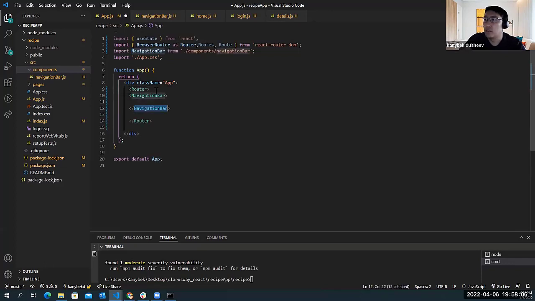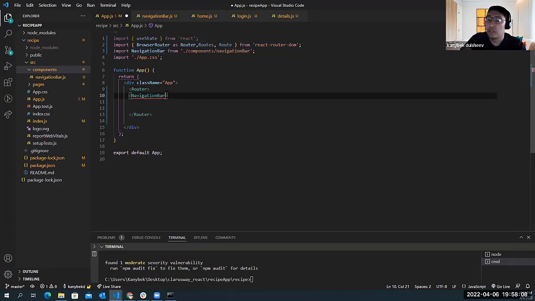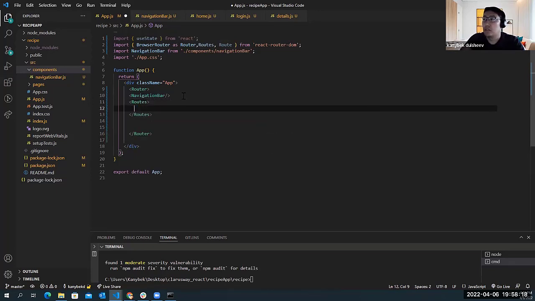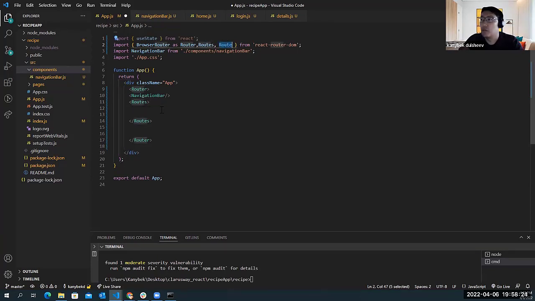Okay, we don't need this one, just the self-closing. And then the switch statement, like if else. So we will go with Routes, and it's going to wrap every single Route component. So here Route, how many routes do we have?